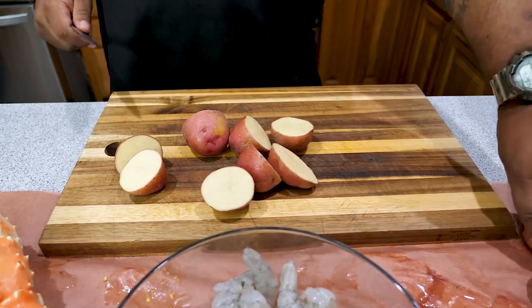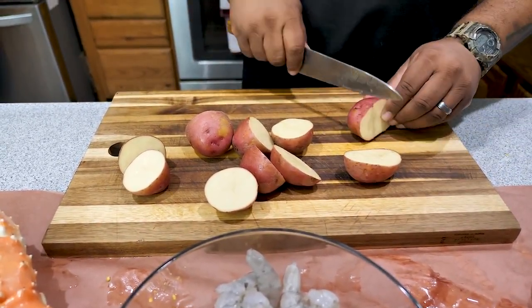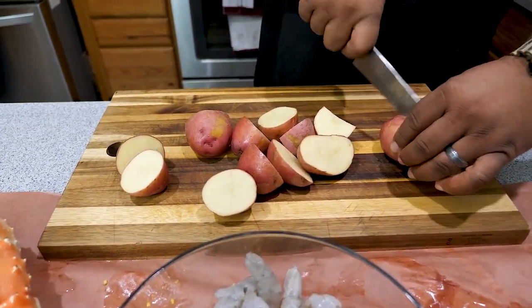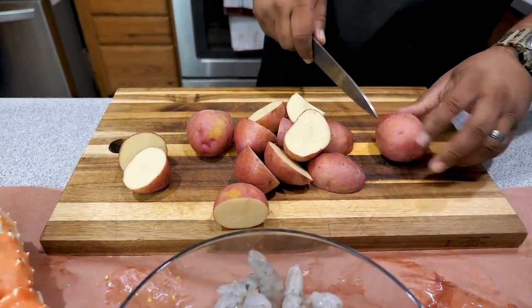And let me just say this already. Yes, I've already washed them. You know what I mean? They just had time to dry. That's all. So let me get these cut, and then we'll introduce these to our boil.